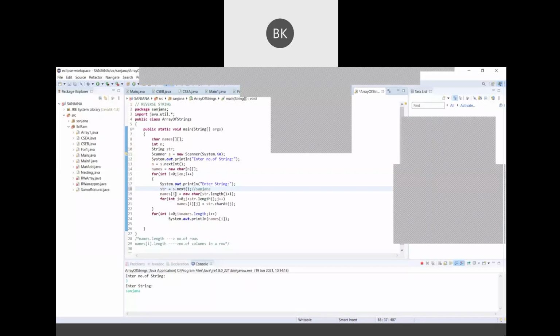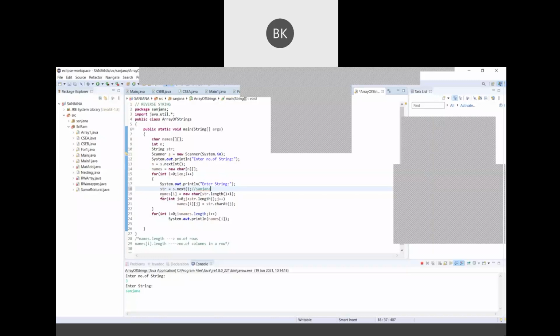names[i] is equal to, now I can allocate the number of columns in the 0th row. Only rows are there, but I did not specify the length of each and every row, because in a two-dimensional jagged array there is not a constant number of columns in each row.